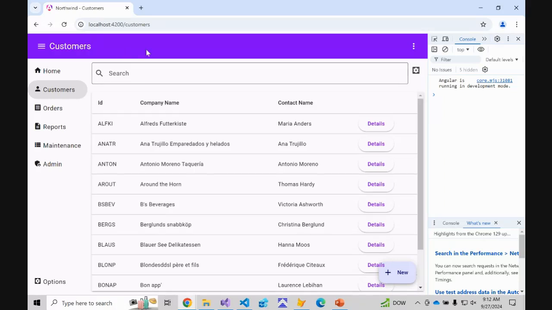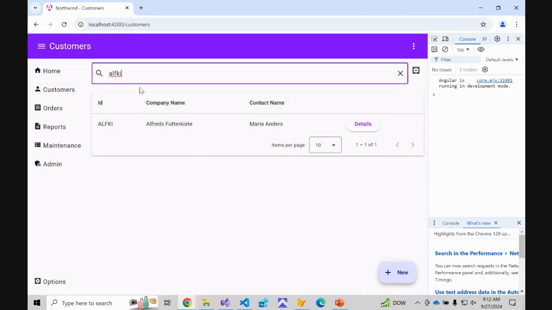And rather than multiple search boxes for each field, I just have one search box that will search all of these columns. So I can search for ID, or I can search within the company name, or within the contact name, and it'll search across all of those.